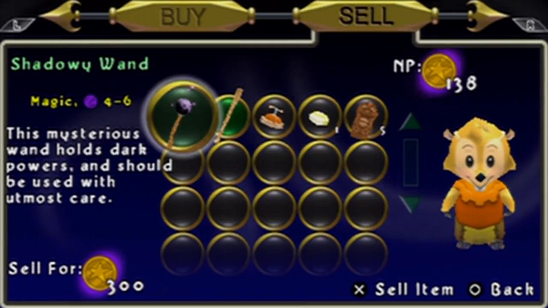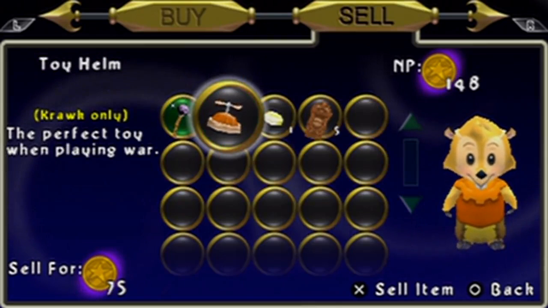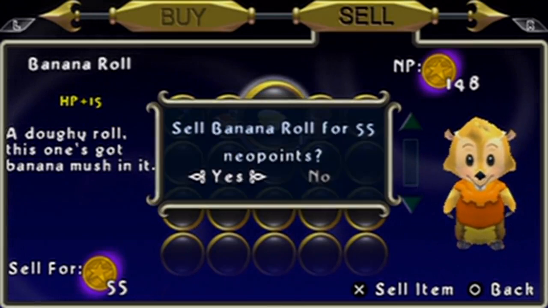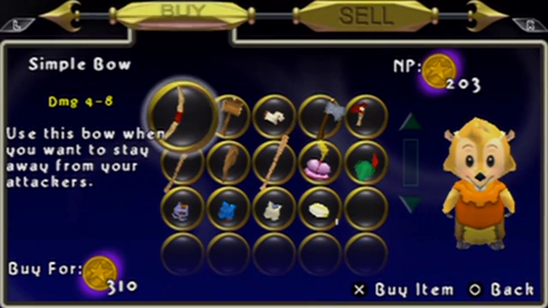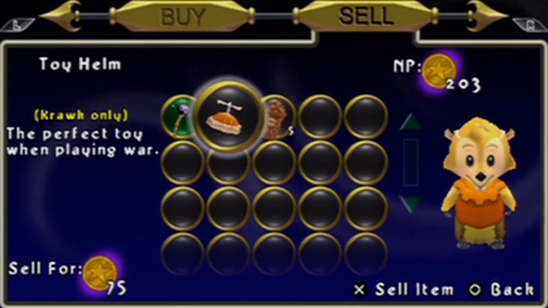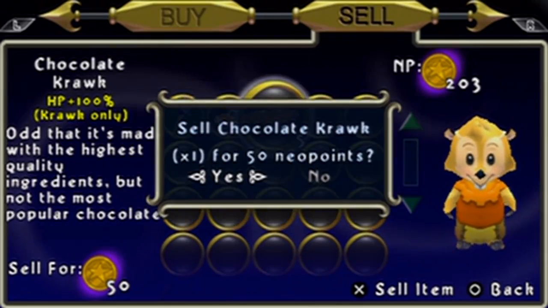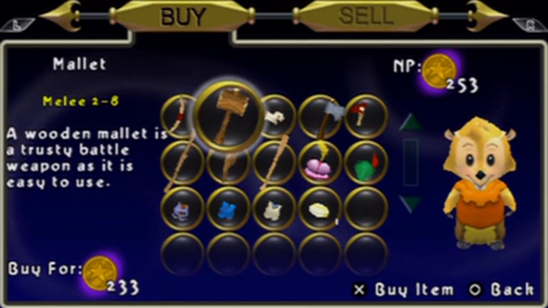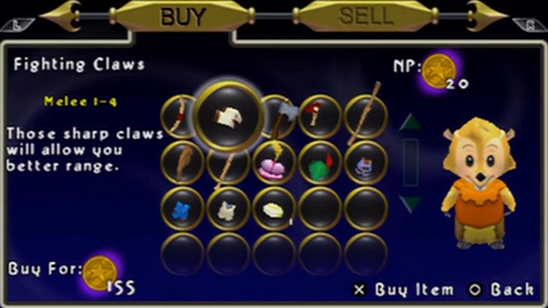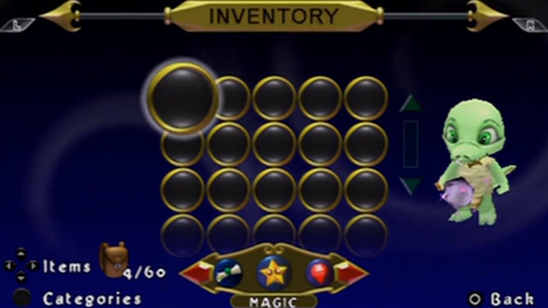Let's go over here and sell. Let's sell this broken hoe here. And let's see, do we have anything else here? How much NP do we have? I'll sell this banana roll too. No real use in carrying on to that. And I want... you know what? I'm going to sell one of my little chocolate crocs here. I'll sell one of them. Just to get a little head start here, I'll grab the mallet. And I'll buy that item, of course. Alright. Now I could do that, but let's go ahead and just switch here to our inventory.